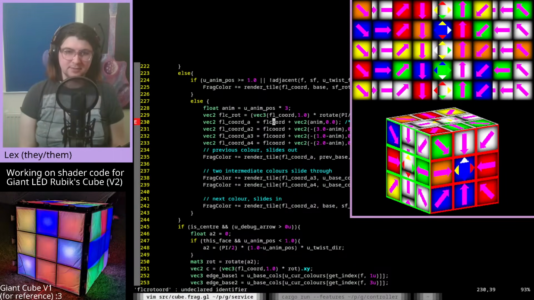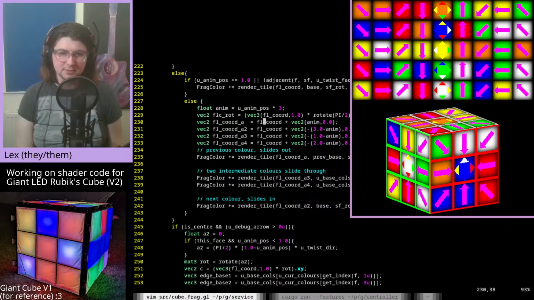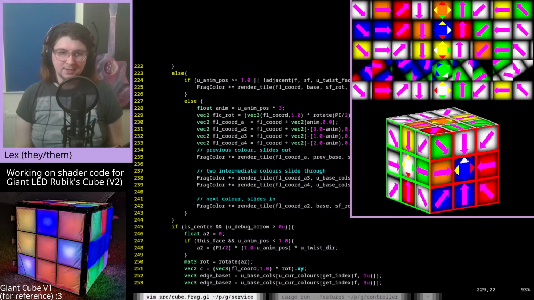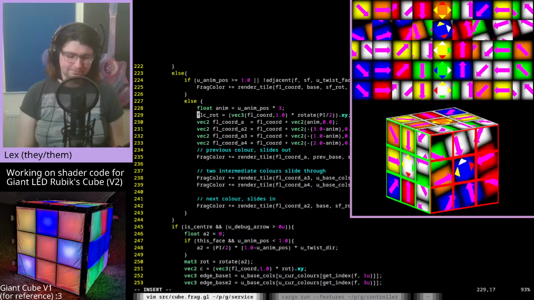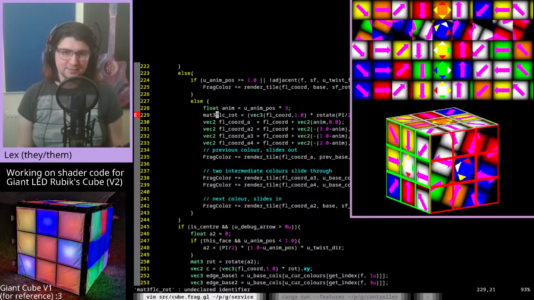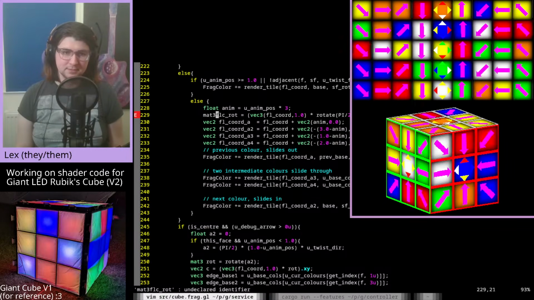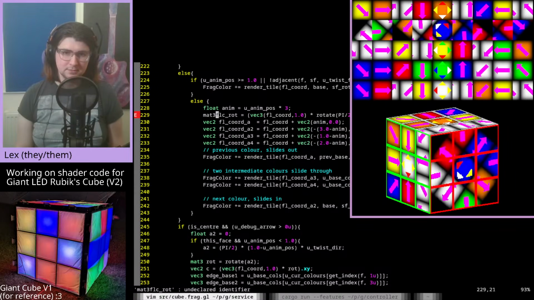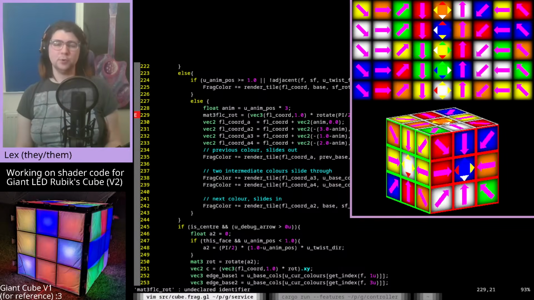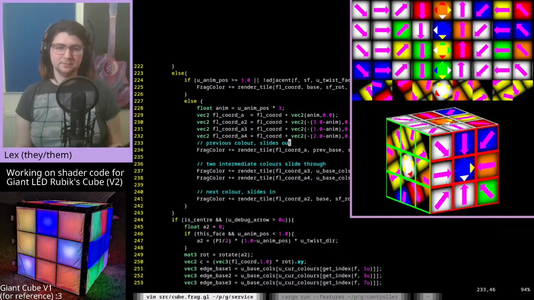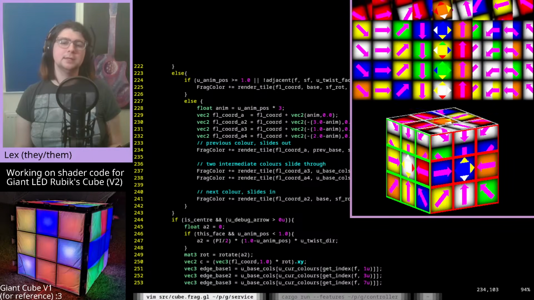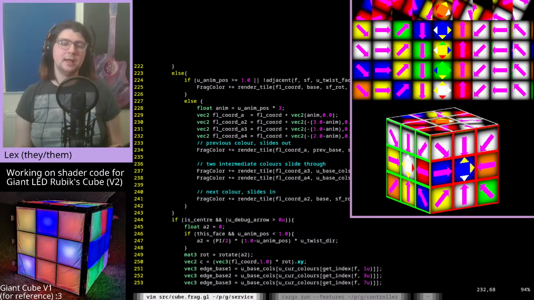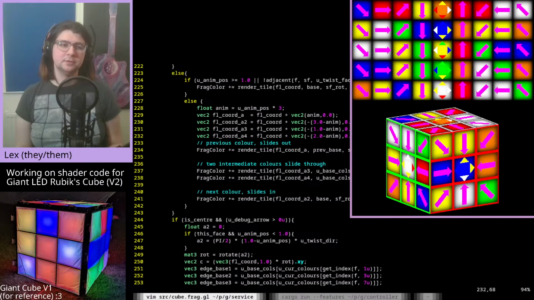No, I'm doing this all wrong. Because I want to add. Oh no, wait, it's more complicated than this. Because I need to rotate each one individually after that transformation.